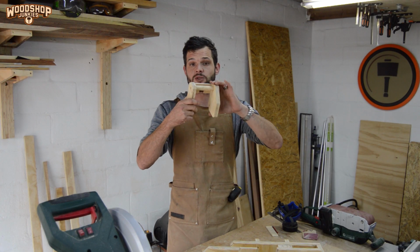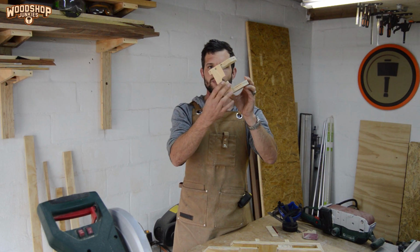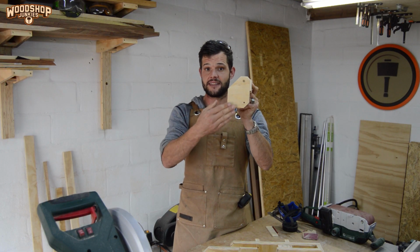For the other half of the latch, once again very similar, but this time I secured the dowel with screws and I added this part here to strengthen it a bit because I'm only going to be engaging the latch at this end.